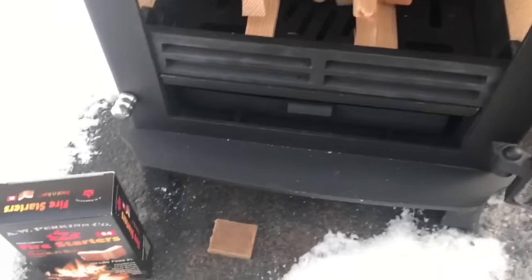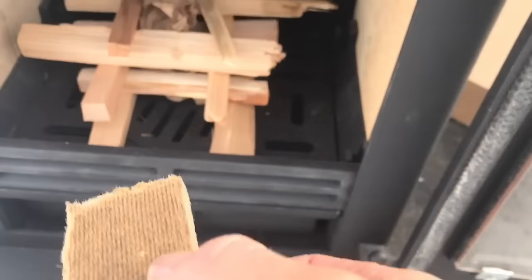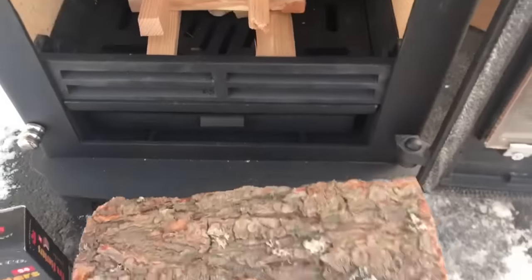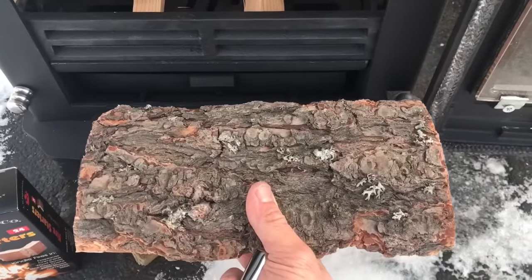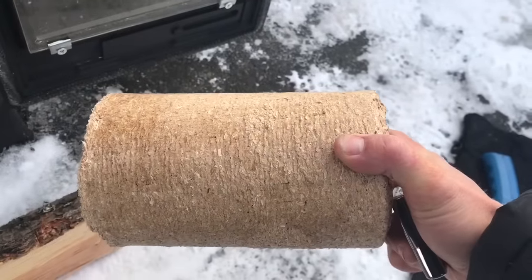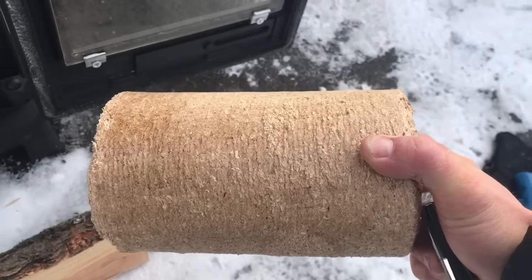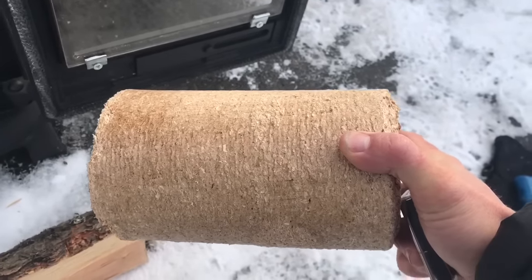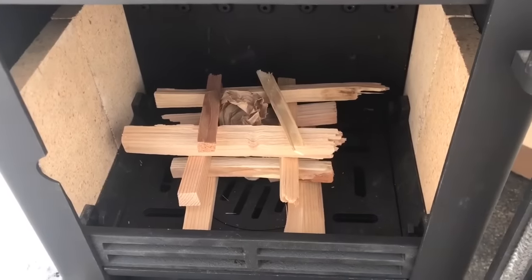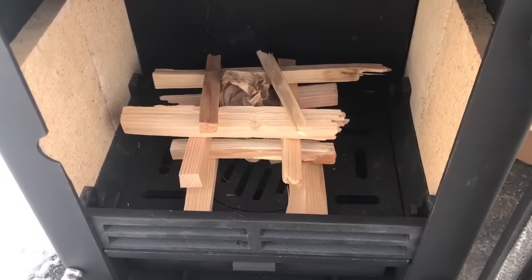I've got a little TP build and I like to use these little wafer fire starters — they burn for a long time, just tuck that in under there. The firebox will burn up to 10 to 12 inch logs. We also have some North Idaho energy logs, basically highly compressed sawdust with nothing else added but really high BTU. A big log will burn eight hours, this size about four hours. We typically chunk these up into smaller two-hour bits and add them into the 5 kilowatt.